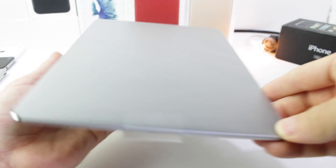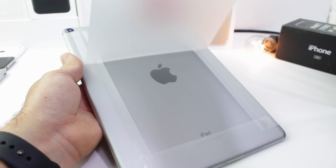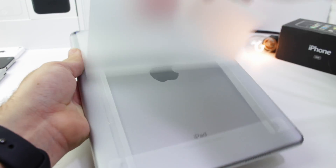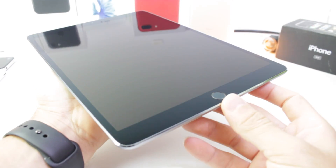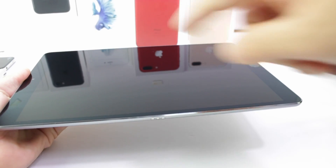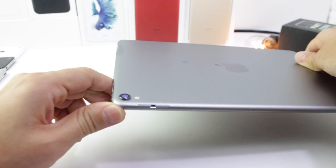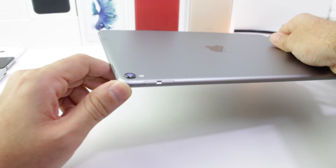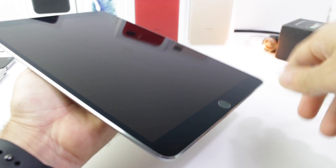For some reason, even though this iPad is a pound, it feels a lot lighter than that. Let's go ahead and unwrap it. I went with space gray — look at that. Touch ID is going to be the second generation Touch ID, so thank God we got a second generation. Front facing camera is 7 megapixel. The rear facing camera is going to be 12 megapixel, very similar to what we find on the previous generation. We do have the camera hump there, which is annoying — I don't take a lot of pictures with the iPad anyway, but it's sort of annoying to see that.